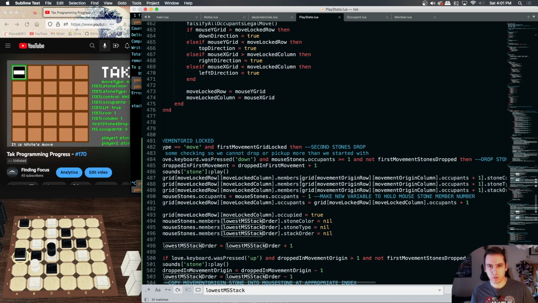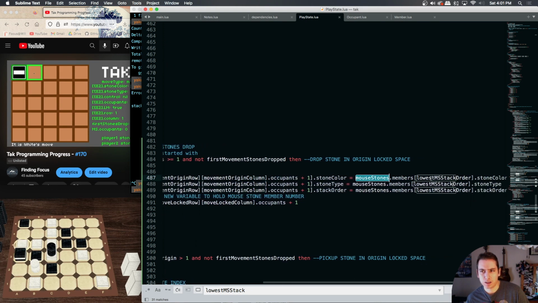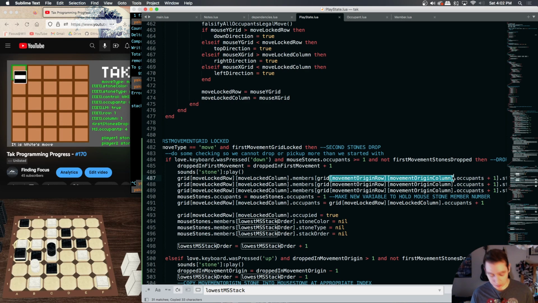So I think it's coming from here somewhere. Oh, here, look. We missed some in our members movement origin row. So what this is saying: we're going to take the color of the lowest mouse stone stack order member in our mouse stone class, which is an occupant class, and we're going to assign that stone color into the stone color of our current grid's occupants plus 1, so 1 higher than where it is. So we need to put this move locked row and column in here as well, because we're still placing it in the members in the old space. Okay, let's see what that gives us.